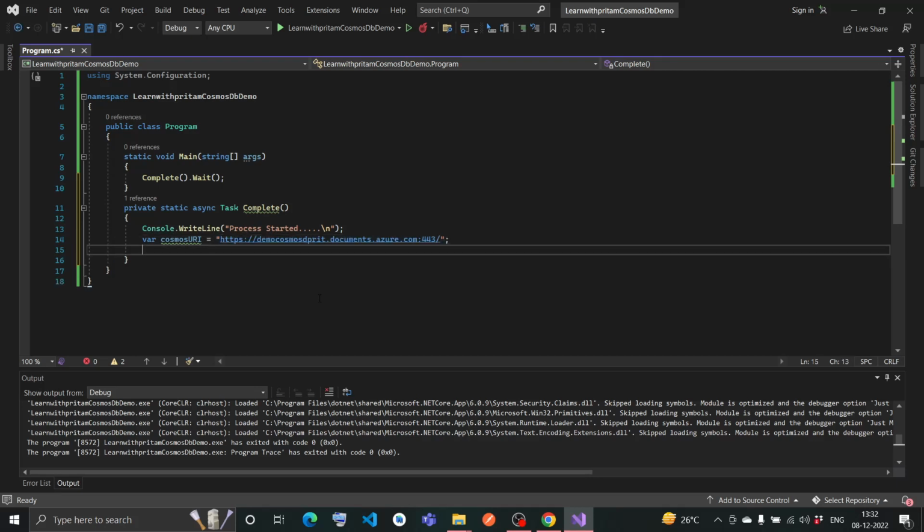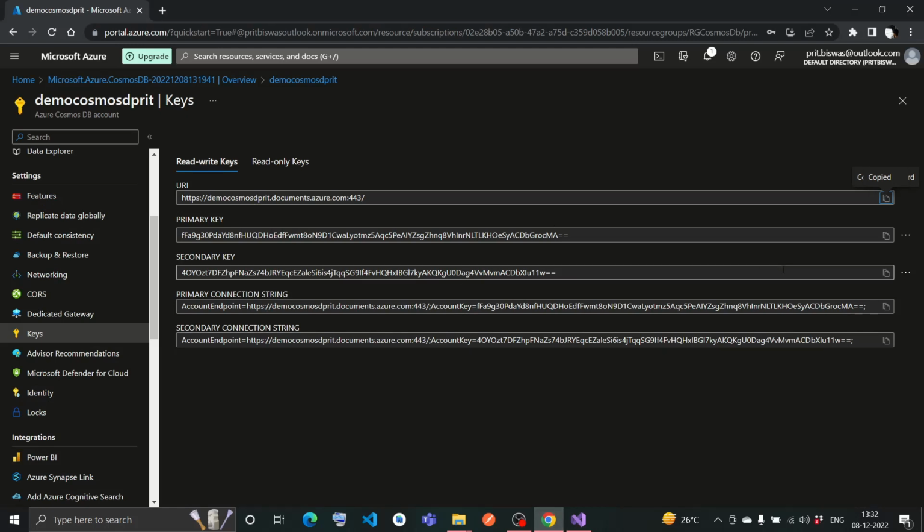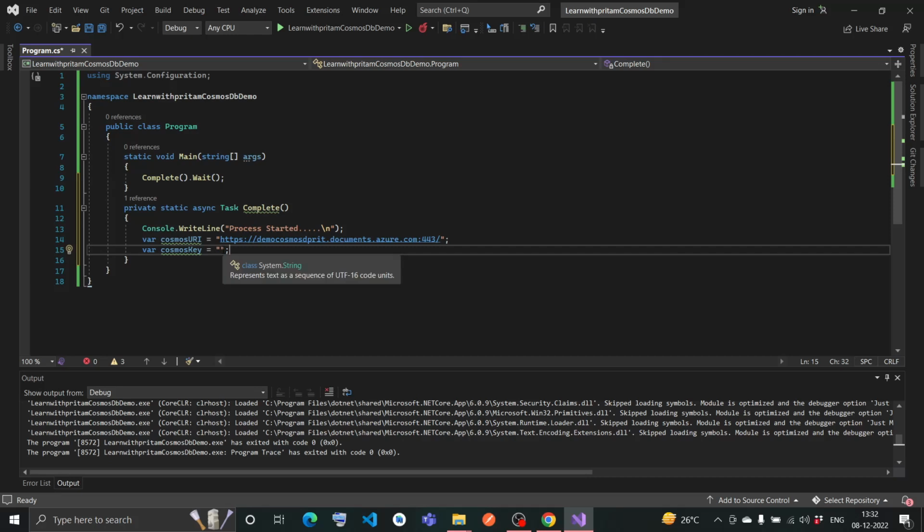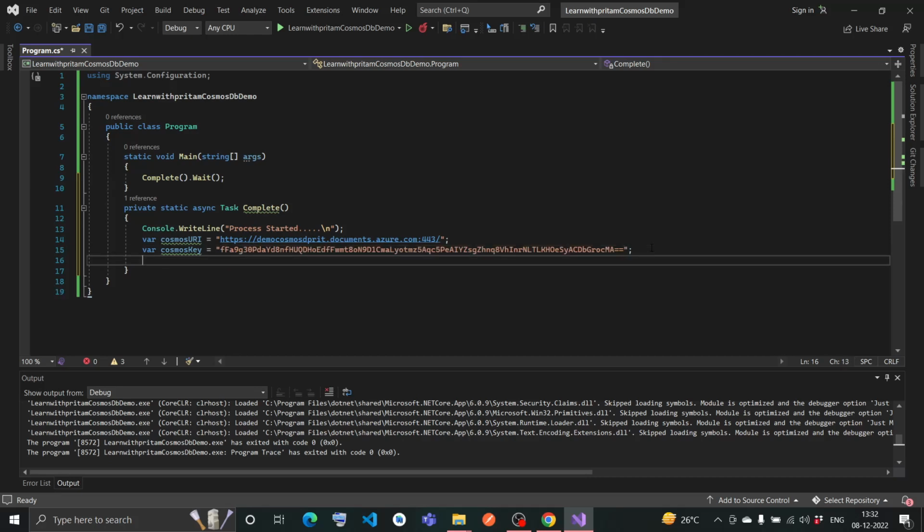Okay, fine. And I'll paste this. Then I want to create another variable, that is cosmosKey. All these variables help me to integrate with this account. So the primary key is this. I'll copy the primary key and put it here. Okay, fine. So this is also done.